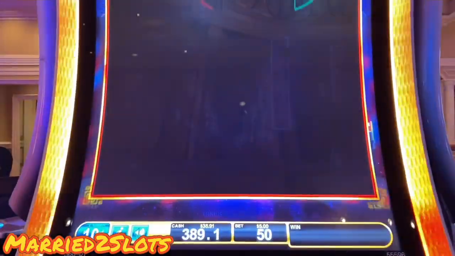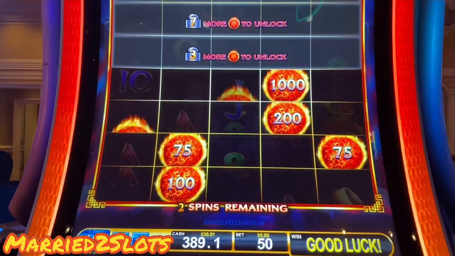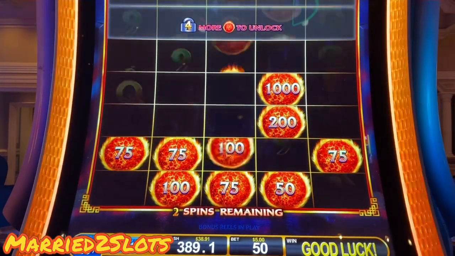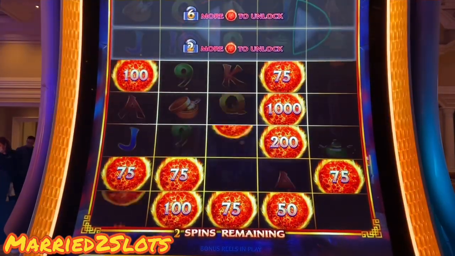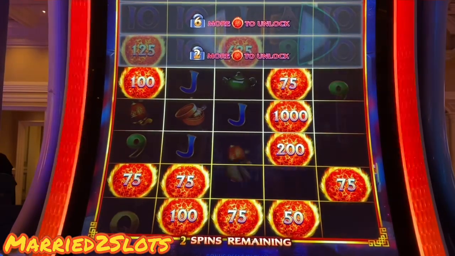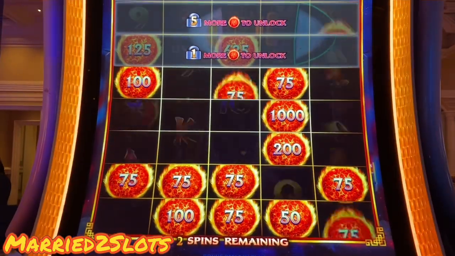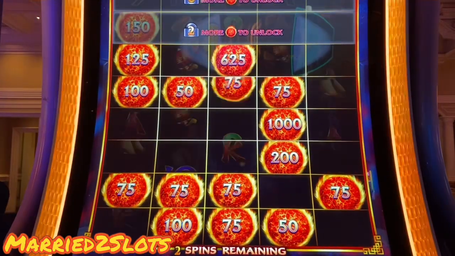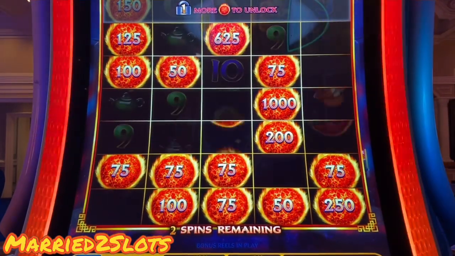Alright y'all, I'm back with another bonus. Come on, give me something good. Give me some words. There we go. That right corner was hurting my nerves.